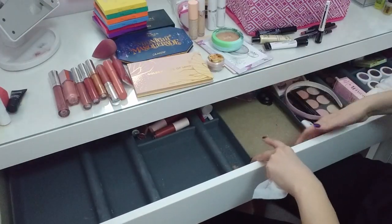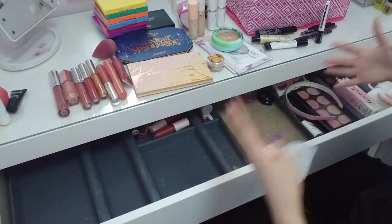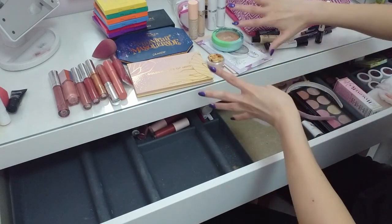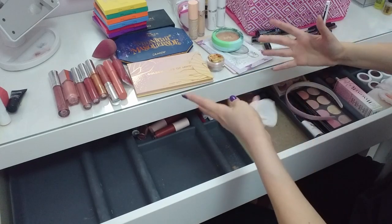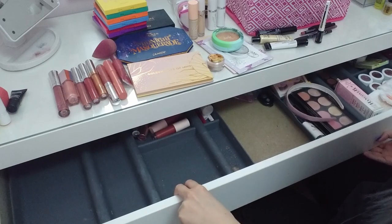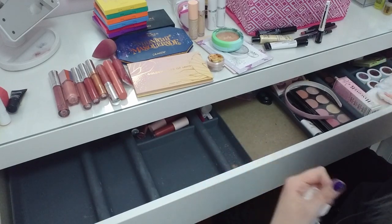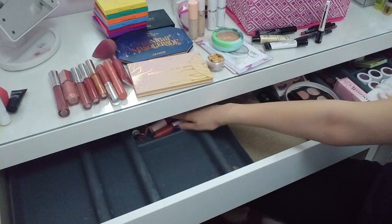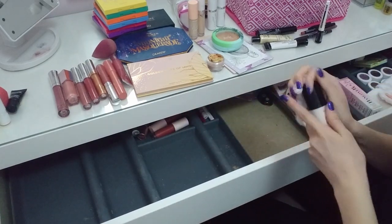For some reason, this drawer doesn't open up too much. I have the same amount of storage behind that I don't see, and you can't see it either. I don't know what the reason for that is. I feel like I should be able to pull this back a little bit more, but I can't do that. So I have to reach like this, and I can't see anything.